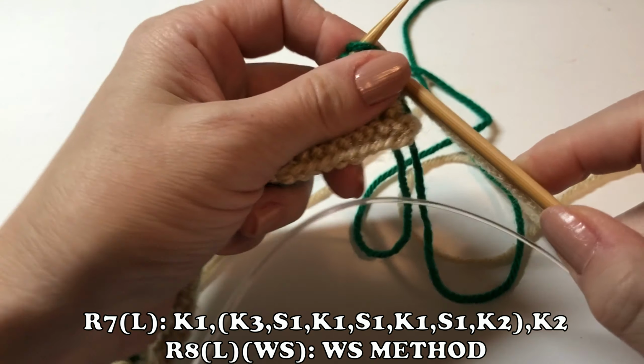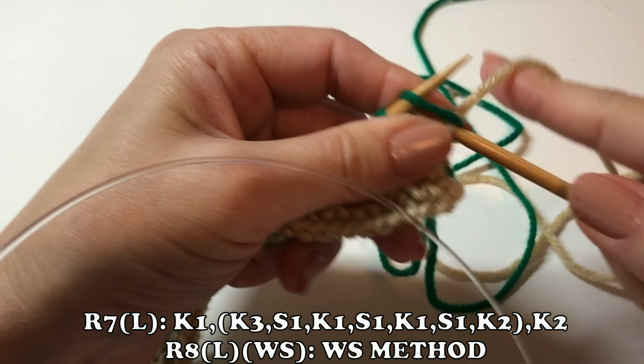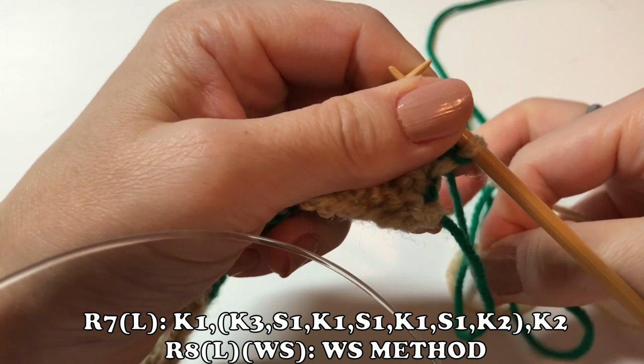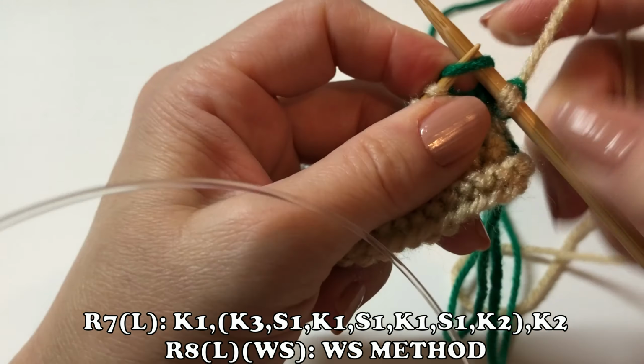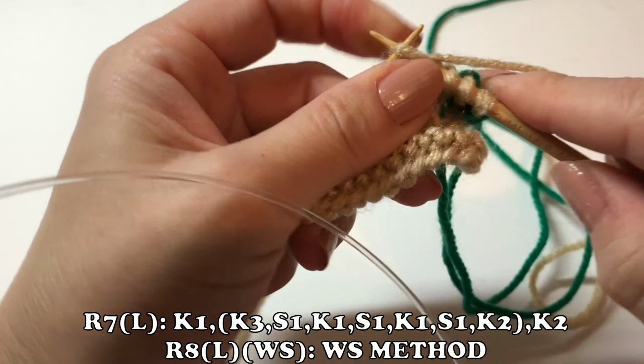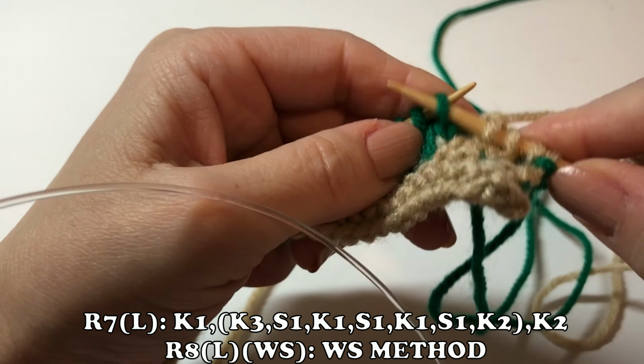Again, please follow my written instruction. You just have to be careful on the wrong side. It's gonna be the same method every time. Also, don't forget to change the color of yarn.